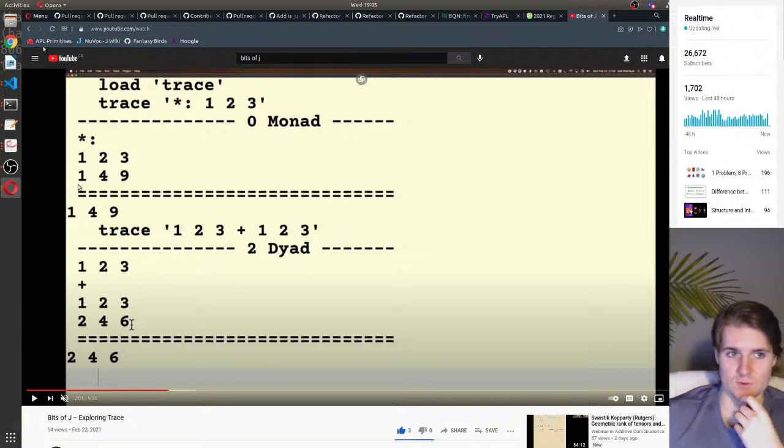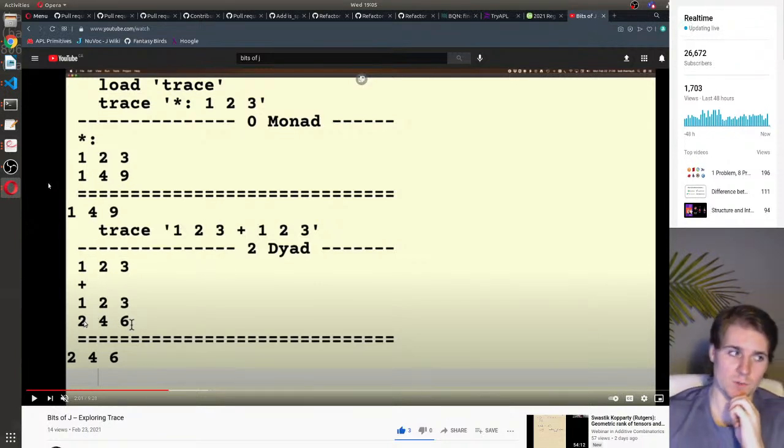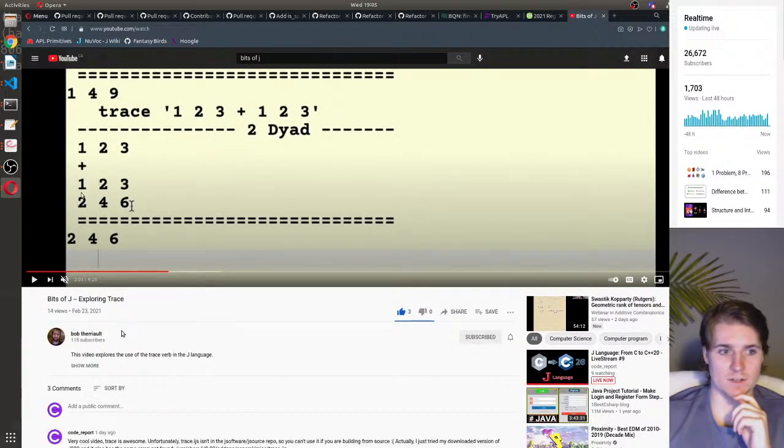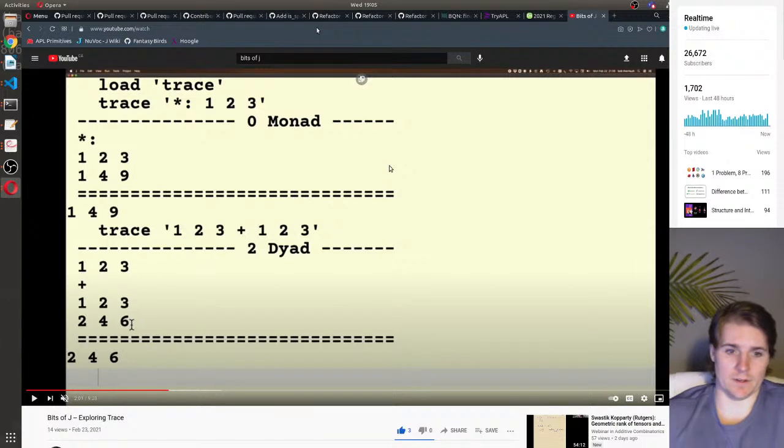It traces the incremental stages of the evaluation of a J expression. Unfortunately, you need to download some package, which I don't have locally at the moment. But super cool, I highly recommend checking this out. Bob posts J videos, which are very useful if you're trying to learn J like I currently am. So yeah, can recommend this as well.